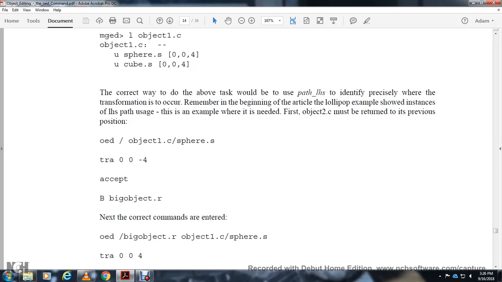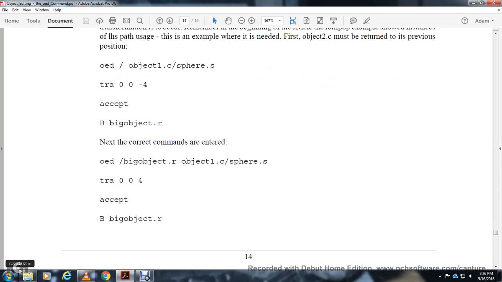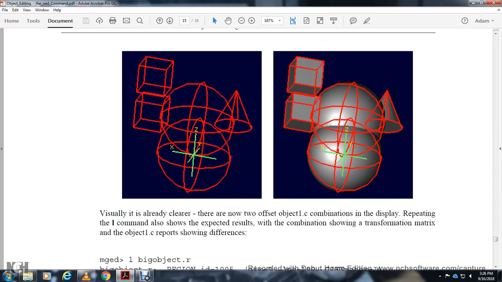Your traditional point 0 0 1 4 except the big object region. The next object commands are entered: object, ended by object region, object one combination sphere shape, target 0 0 4 except the big object region, and then it is visually already clear. There is no offset with the object one combination to simply display.